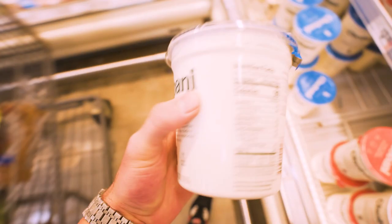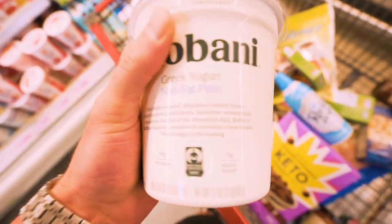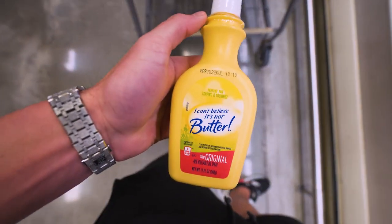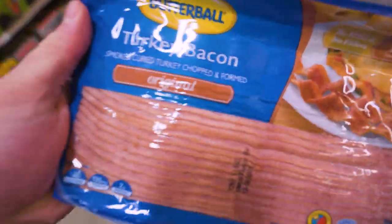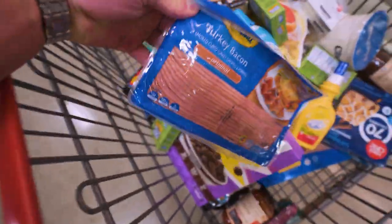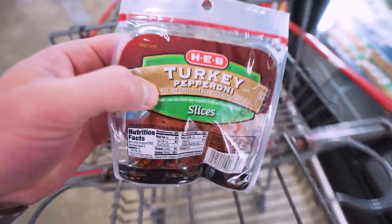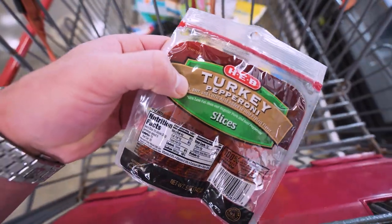We'll also get some plain fat-free Greek yogurt. I never just eat this stuff by itself — it is a recipe ingredient I use quite often, so I always stay stocked on that. Grab some fat-free cream cheese while we're here too, since some recipes call for it and I like to have it on deck. We'll get some I Can't Believe It's Not Butter Spray — zero-calorie butter alternative, perfect to add butter flavor to your favorite things without the calories. Get a pack of turkey bacon, way better nutritionally than regular bacon. And for the pizzas, we will also get some turkey pepperoni — way better alternative than regular pepperoni, and honestly I really can't taste the difference.